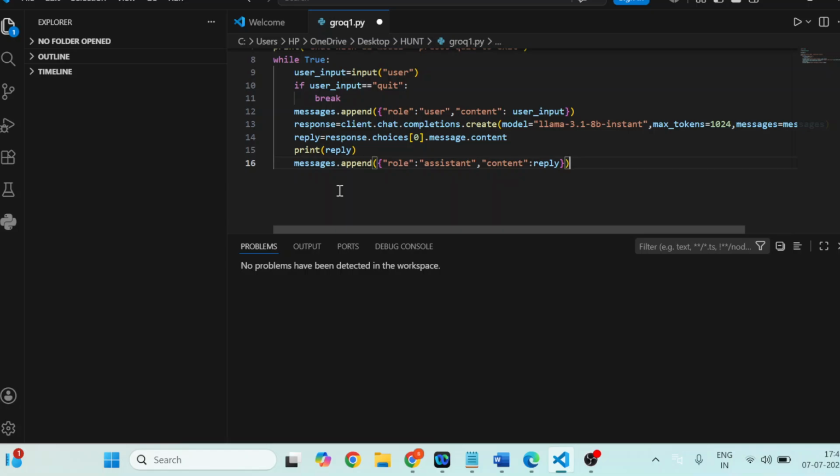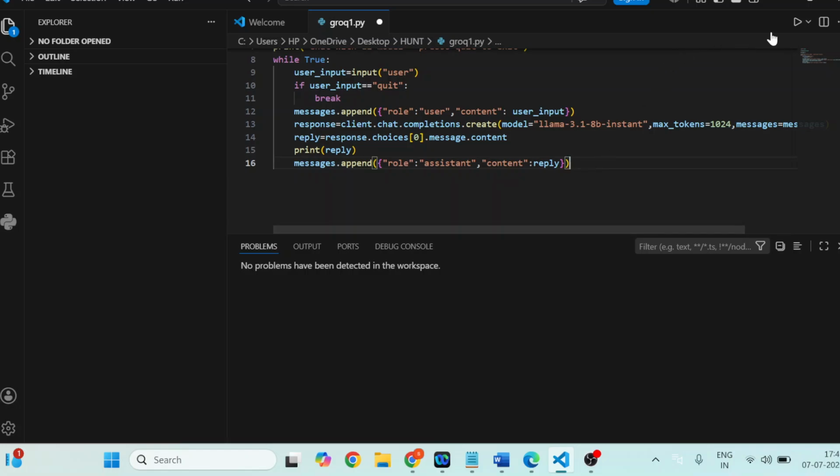We grab the reply text and print it. This is the most important part, and we are appending it back into messages, and we are tagging it as assistant here. Next time we run through the loop, this reply is part of what we send as input. That's the entire mechanism behind how an AI remembers a conversation.